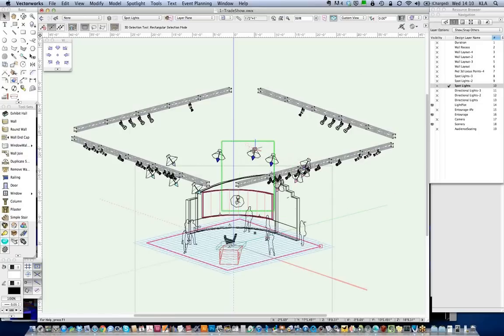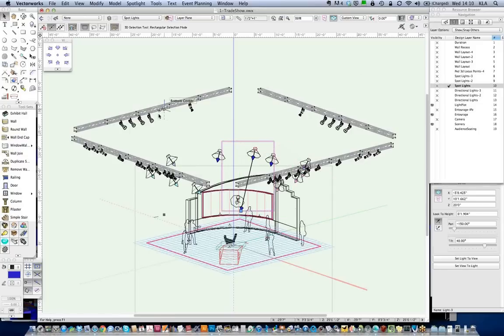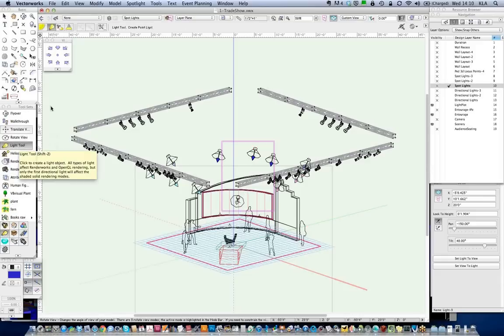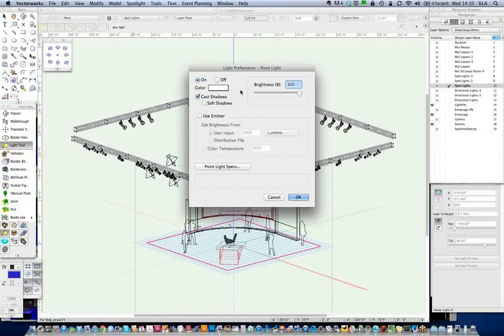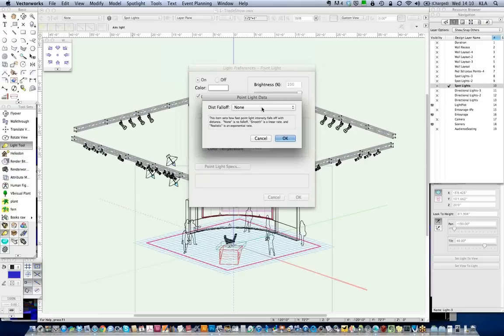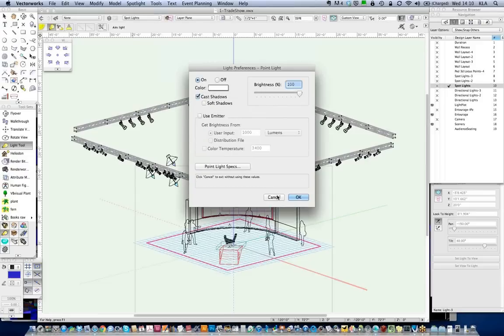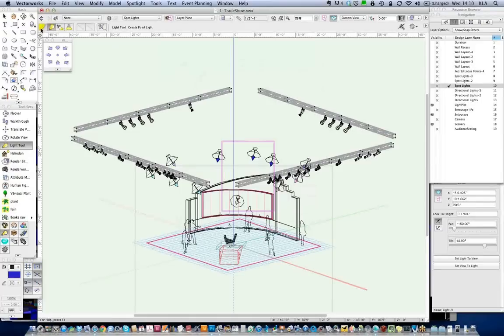Now here, these are all the lighting devices available in the visualization palette using the light tool. I'm not really going to put a light here, but it allows me possibly to insert a choice of light. In this case, the point light. I can adjust the intensity. I can adjust the falloff of the light to cancel that. But there are several options here. The first is the directional light, which we just looked at. Second is the point light, which I didn't insert.